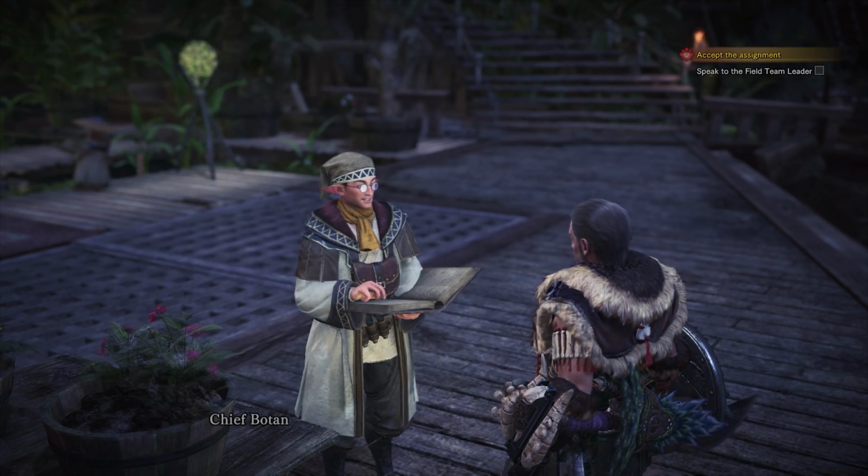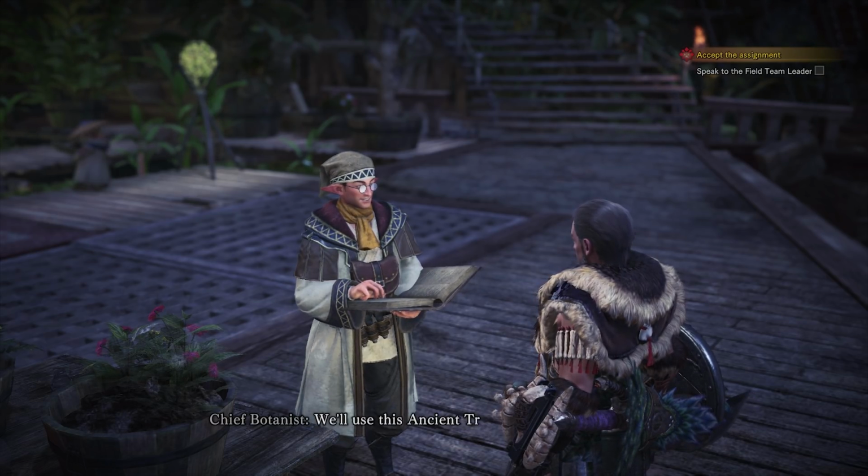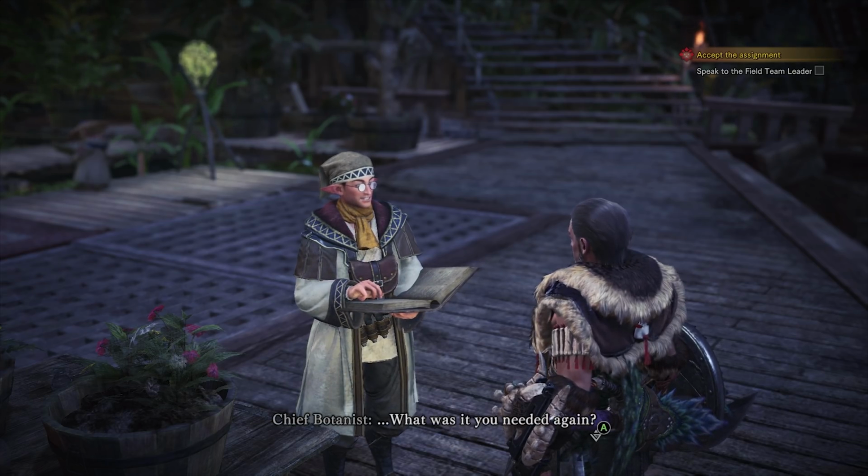It grew into a giant tree in the blink of an eye. That was very quick. And now we're ready for a little research. You want to get your hands on more items, right? We'll use this ancient tree to help us cultivate even more items for you to use. What was it I needed?